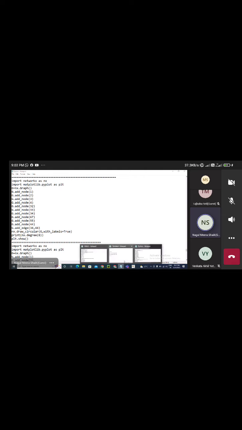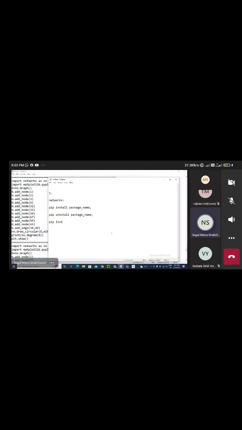First of all, remember what steps we have to remember in the NetworkX package. After that, we'll go for the next step also. The first point you need to remember is how to draw a graph.